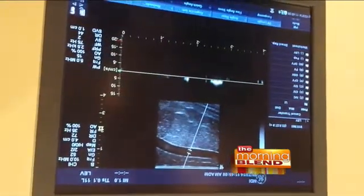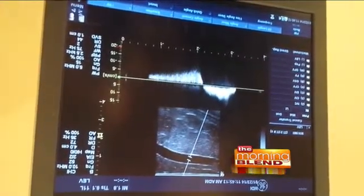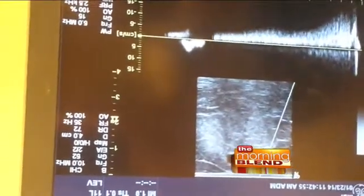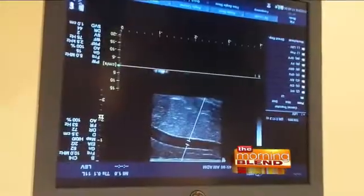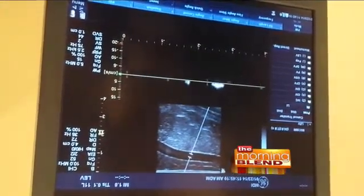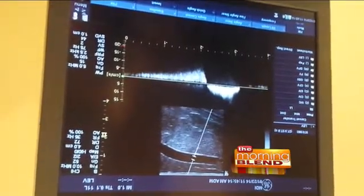And here's an abnormal vein. So you'll notice here, there's a very long swish, and we look at the direction the blood is flowing, and in this particular vein, you'll see a lot of white up on the top of the screen, and I'm not sure if there's audio here, but you can hear a loud swish. I did hear that. In an abnormal vein. Okay, and that just has to do with the blood flow. It's not how it's supposed to be, right?